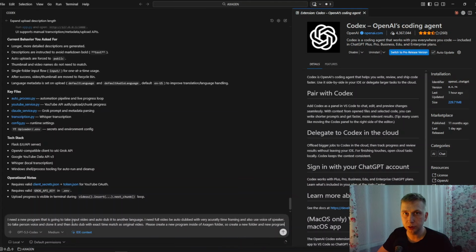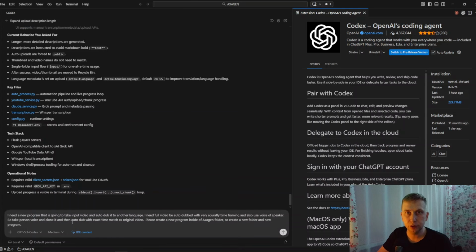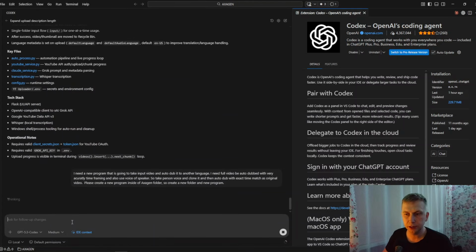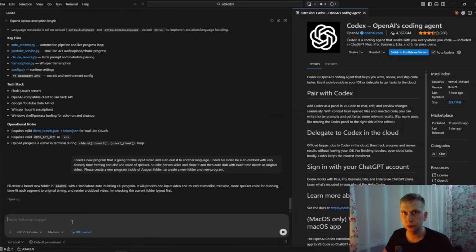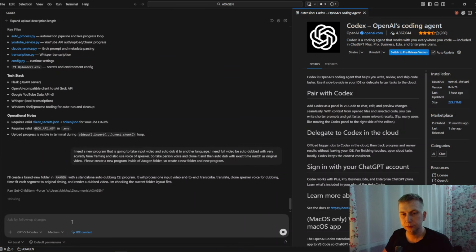And then I'm just gonna give it a location where the program should be. If you don't have a location for you, then it can be, for example, documents. So overall, it's gonna look something like this. So let's give it now to Codex and see how it is performing. It's gonna take some time because it's gonna need to download some files. Probably it's gonna use Python by default.